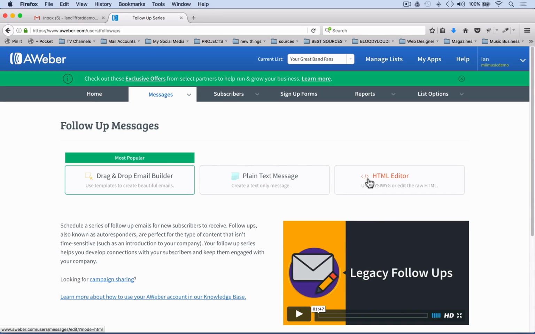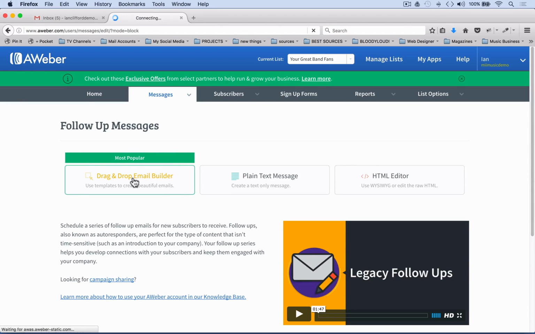We don't recommend that. We recommend making your emails to your fans look as though you're writing to them personally, and in your personal email, obviously you send plain text emails. Now, that means using either this option, the plain text message, or the drag and drop email builder. The plain text message is fine, and it is exactly what it says, but we actually use the drag and drop email builder, which is a basic editor and can be used to add some functionality, but we use it simply to make plain text emails.